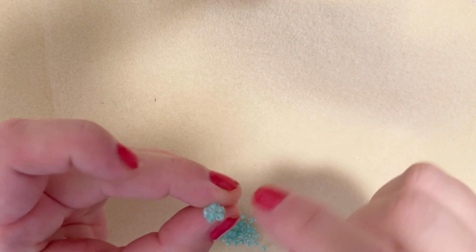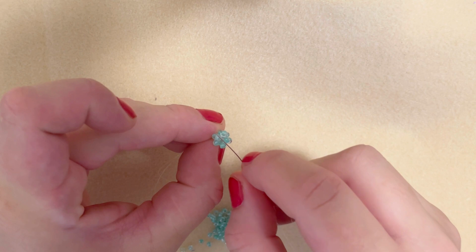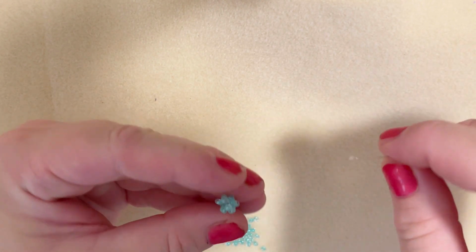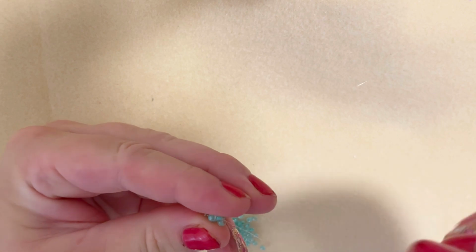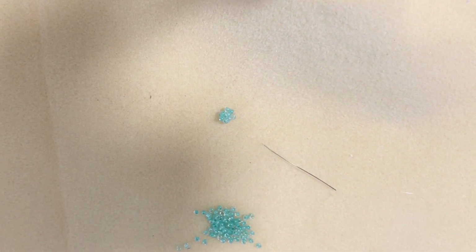So this is our first row, and this is the second row. First, second. So this is our needle right here. Let me remove the tail so you would see it better. So here we go. We are right here. And you know what? I'm gonna cut the tail and we will continue because it's really annoying.